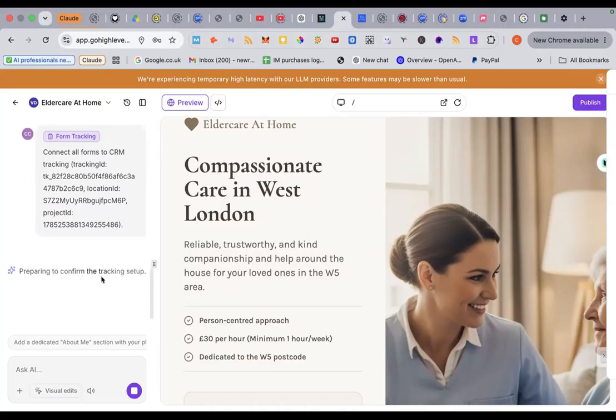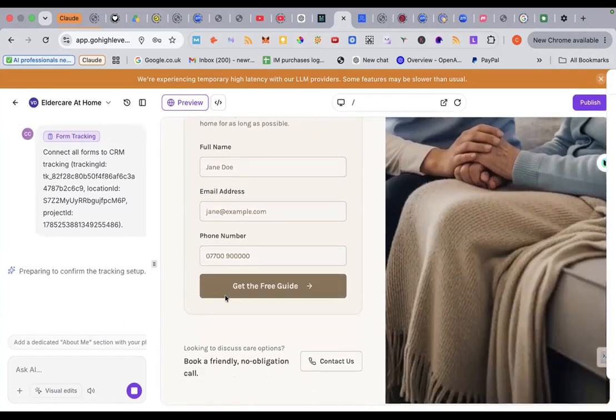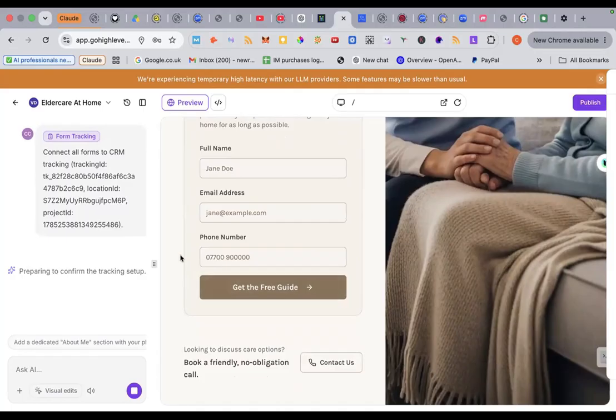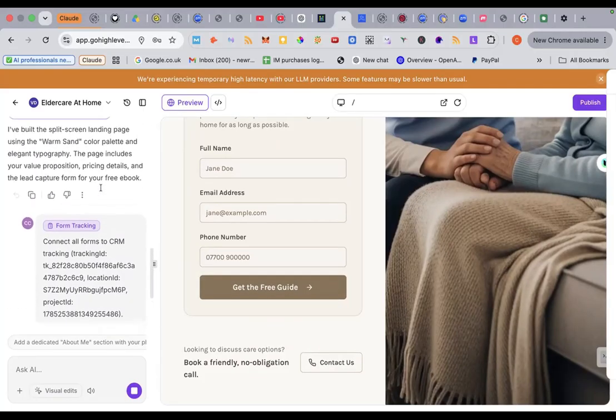It's going through the whole thinking process. It's going to set up a tracking setup for me. Now it's tracking the forms.